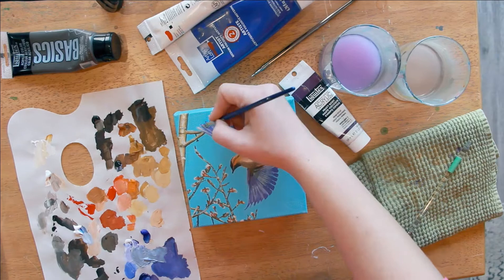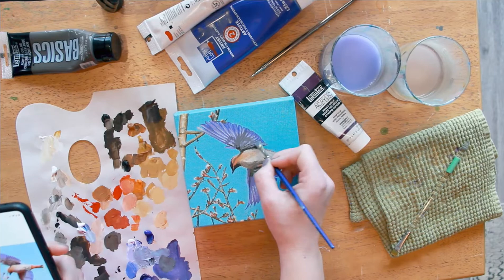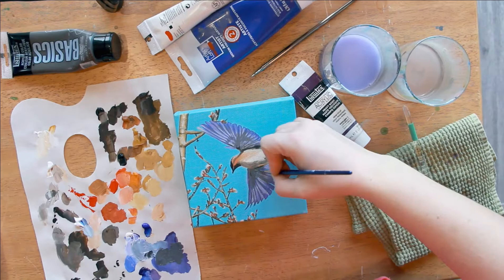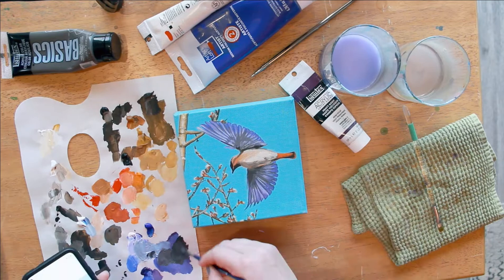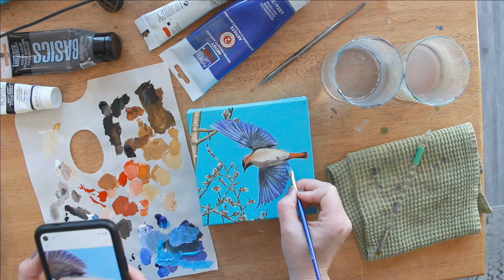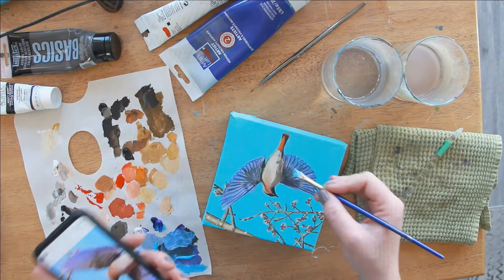I hate wasting paint — it still happens but I really do hate it. I use really thin layers of paint when I paint, and I don't know if that's the conserving side of me that likes to use my resources well, but it's also just the way I like to do things. I appreciate those who can just throw chunks of paint onto a painting — I can appreciate a painting like that — but I don't think I could do it. Painting comes from within the soul.